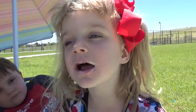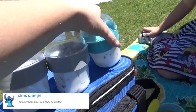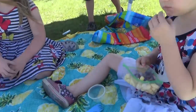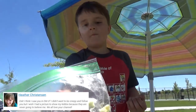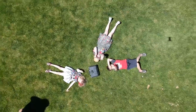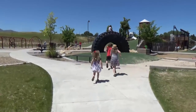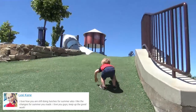We're somewhere near West Valley City, Utah, and we're going to eat lunch then play on the playground. Jackson ate all of his yogurt and granola, Lily ate most of hers, and Kenzie ate most of hers — so that was quite a lot. They decided to save their fruit snacks for later and everybody's eating their Pirate Booty. Lily ate all of her fruit and Kenzie has a little bit left. This park was amazing — my husband took really cool aerial drone shots. They had a ginormous tire and an interesting cement slide that was super fast. All of the kids loved this park, especially Griffin.